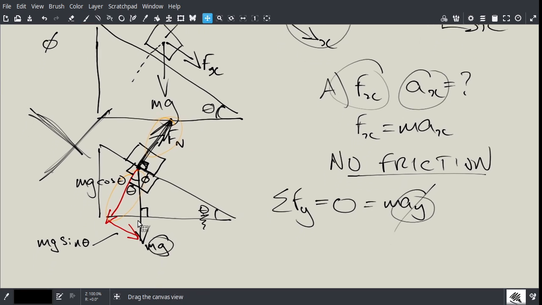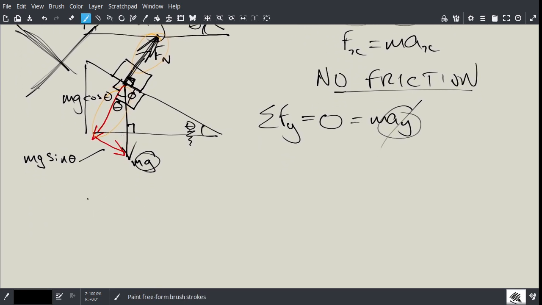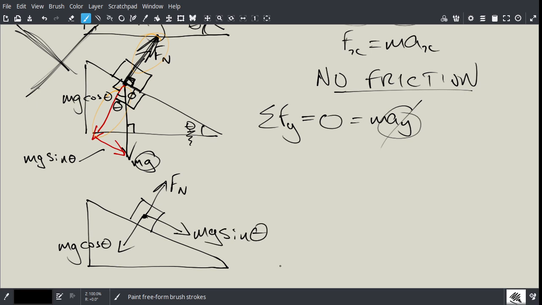So if I was to draw it again, okay, here is the slope, here is my mass. So essentially I have, and I can put them in the center too, I have fn and I have this way mg cosine theta, and I have this way mg sine theta. Okay?